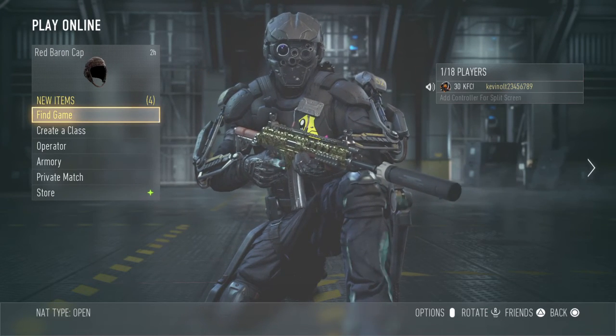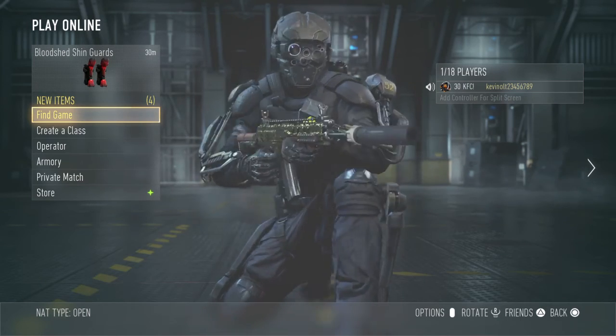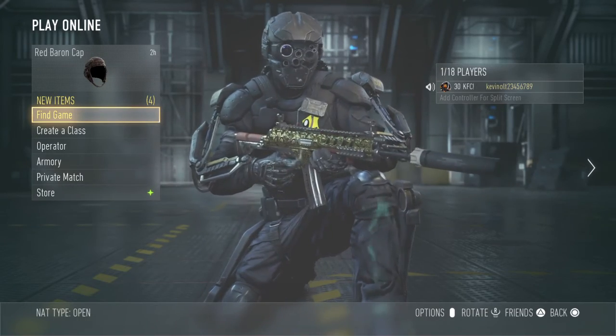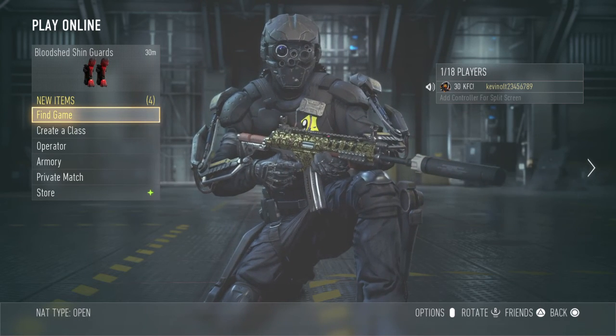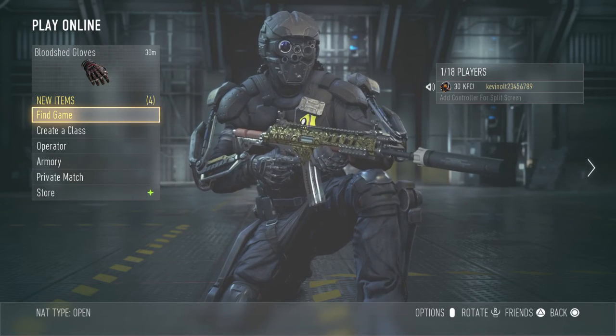Today I brought another Call of Duty Advanced Warfare video for you guys. And you see my character, you see him glowing for a reason, and if you don't know what that is, I'll explain it to you right now. So there's a thing added in Call of Duty Advanced Warfare where there's a load of sets that if you wear the full set, then you get a 5% EXP bonus.